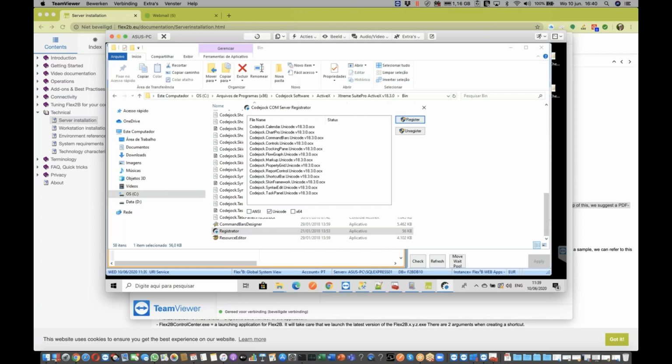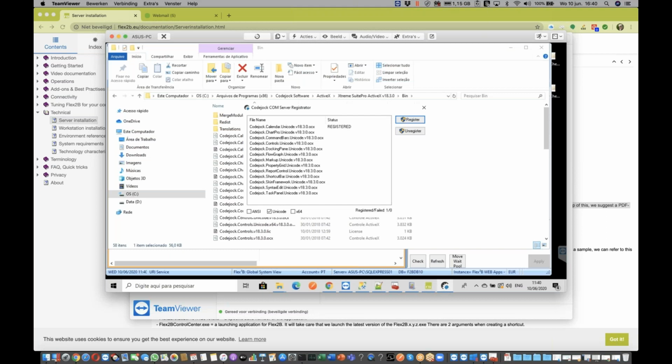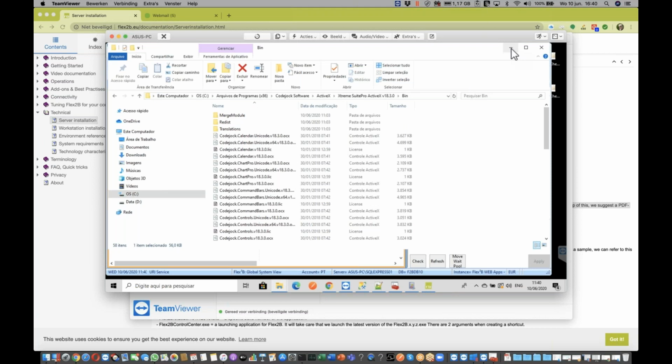So I register it, as administrator, because by default it will only install the ANSI ones. And we close this one down.